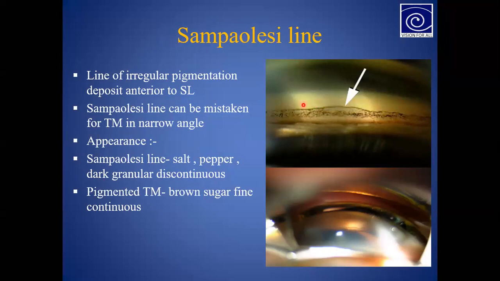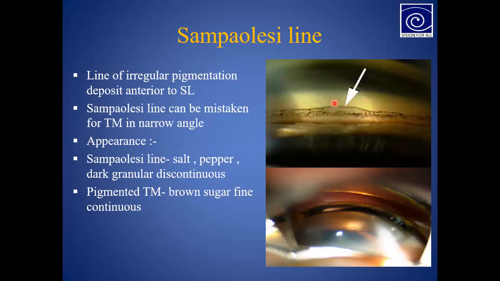यूजुअली क्या होता है, पहले हमारा Schwalbe's line होता था, फिर एक बैंड, मोटा सा बैंड होता था जिसको हम लोग trabecular meshwork बोलते थे. और trabecular meshwork में ही दो तरह का पार्ट था, एक anterior trabecular meshwork which is non-pigmented, and another is posterior trabecular meshwork which is pigmented, white-gray band, thick band like structures. And then there was a whitish fine line that is known as the scleral spur, and after that there was the ciliary body band.